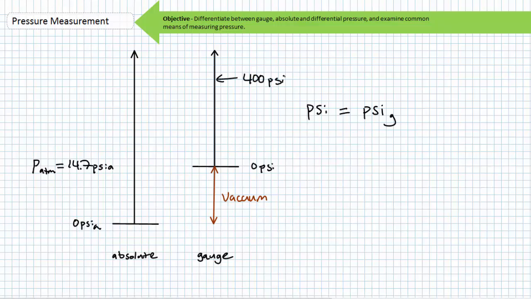Consider a gauge reading of 400 PSI. What is the equivalent PSI A pressure measurement using the absolute scale? Don't make this hard. 400 PSI gauge is 400 plus 14.7 or 414.7 PSI A. Look at it. All you have to do is account for the different starting points for the two different scales.